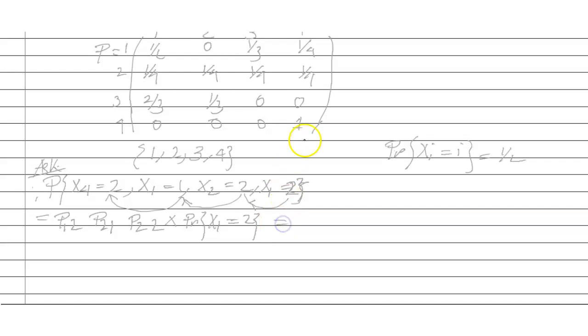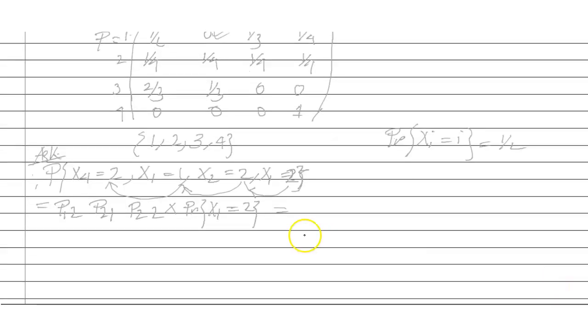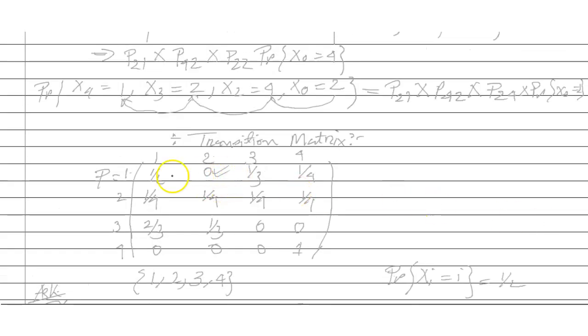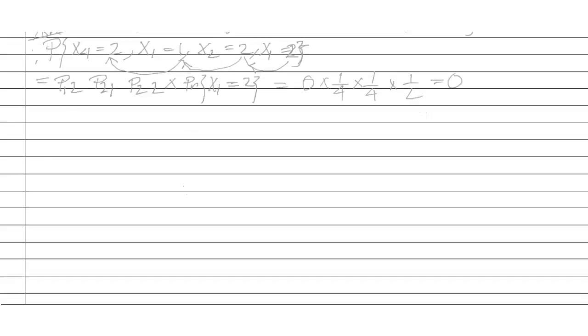And this value, you will see that P12, this is 1 and this is 2, this value is 0. P12 is equal to 0. So my first value is 0. Another is P21. What is my P21? This is 2 and 1. This value is 1/4. Another value is P22, which is also 1/4. So I am putting 1/4 into 1/4 into half. So this value is 0. So we can easily get this type of probability, friends. This type of question is asked in CSIR NET and GATE.